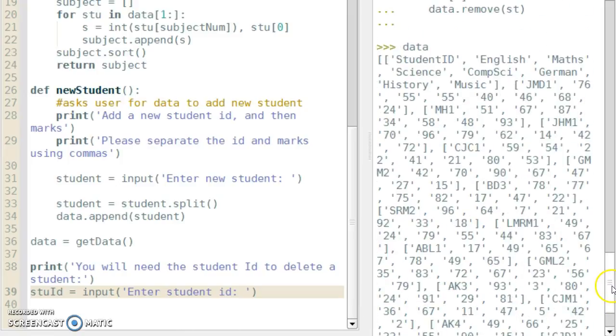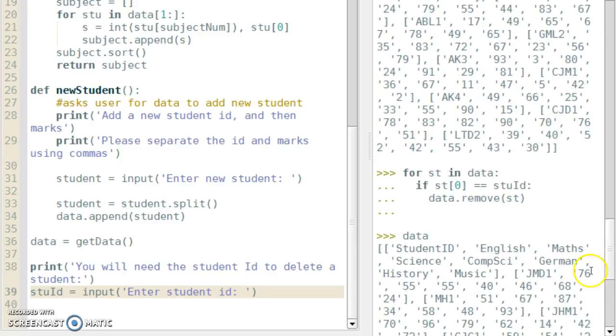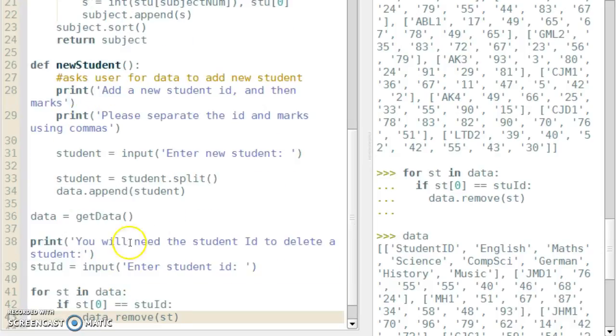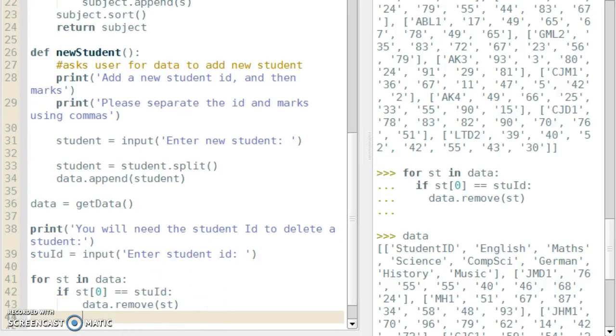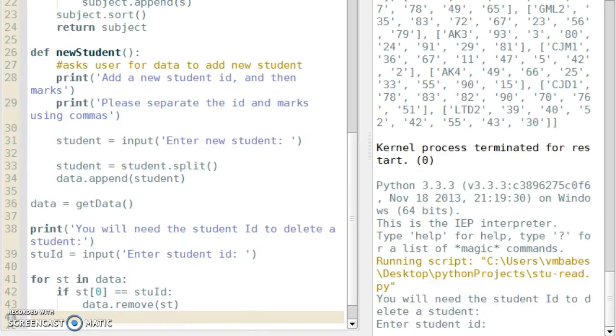So we can try again with another one, but I think I'm quite happy with the code, and we're ready to put it over here in our main program. So here's the for loops moved over into the main program, and so now when I run this program, it's going to ask for a student ID, and so we'll use that to test the program. So first of all, let's make sure there aren't any errors in it and run this. Let's enter a student ID that we want to remove.